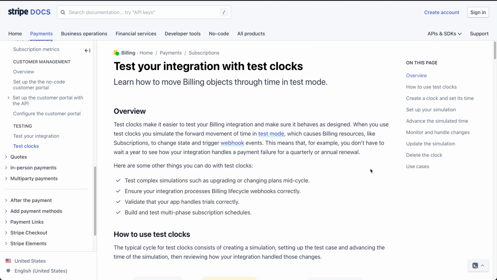We set up that customer. Again, on the server side, we also set up our subscription or anything that we're trying to test. So in this case here, we can say Stripe subscriptions create, and then pass in our customer ID and the items that they're subscribed to. So this is essentially the process of setting up our simulation using the API.